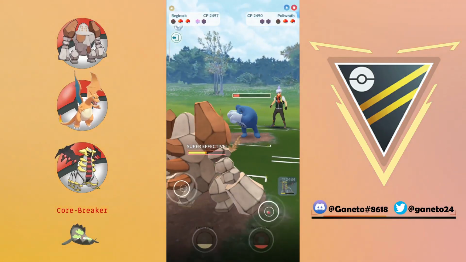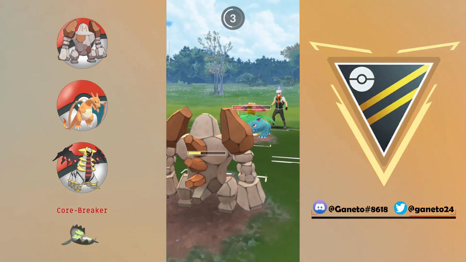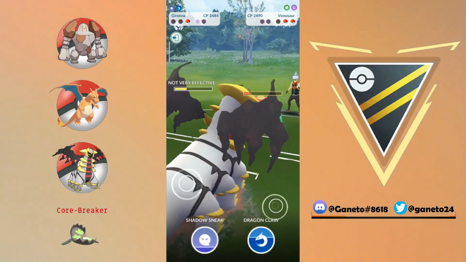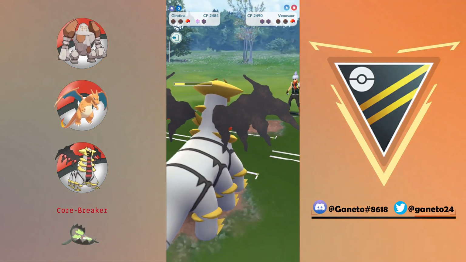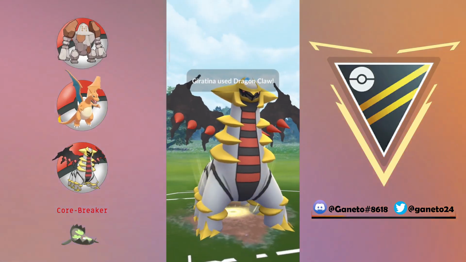But overall I think that with Dragon Breath you can still have most of the matchups on your side, so why not use Dragon Breath on Giratina over Shadow Claw? It's up to you in the end. I don't have a recommendation on that matter, but I prefer the Dragon Breather because it can go pretty well against those dark types, and the Core Breaker is Stunfisk because it goes pretty well on the front line, pretty well on the back line. So that's all for the first team.